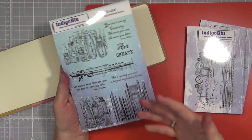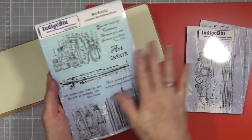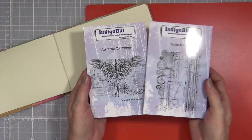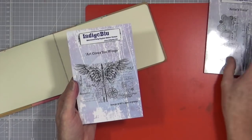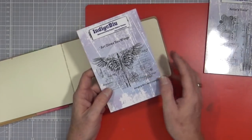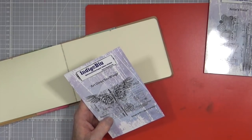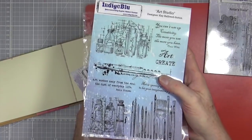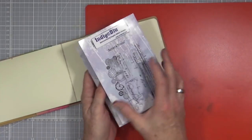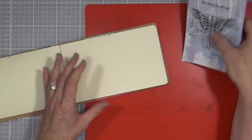I don't think I'm going to have a chance to use all of them today, so I'm going to put this one to one side and have a play with it maybe over the weekend. You may see something from me on Saturday, but I think I'm going to use these smaller stamp sets today in an art journal project. This is my small Dylusions flip journal and I thought I would create a little art journal page, maybe using one of the sentiments from the larger set and building up an image using possibly all three of these stamps.